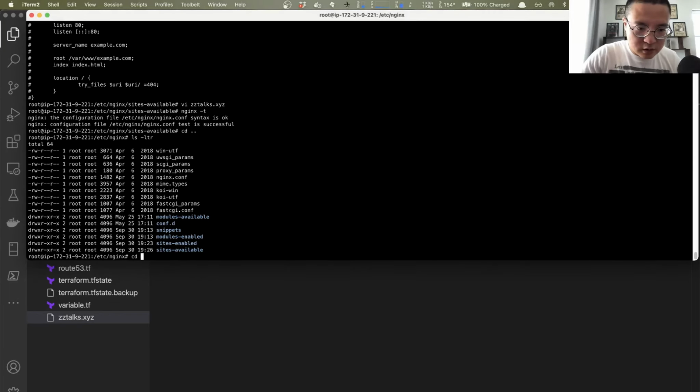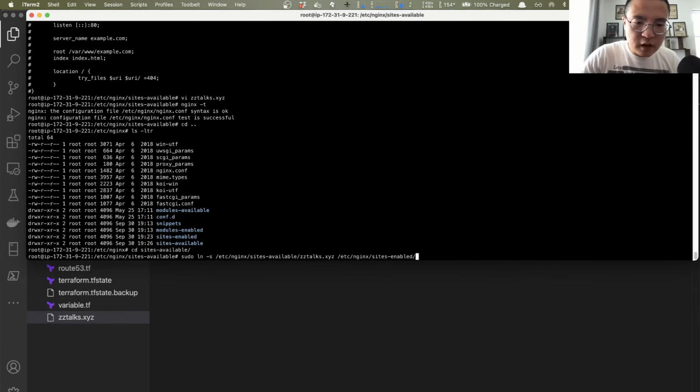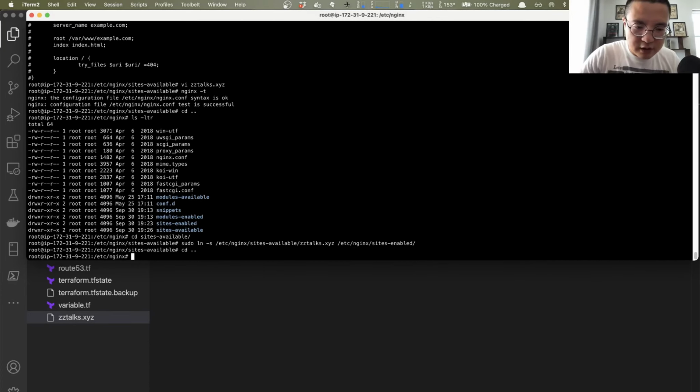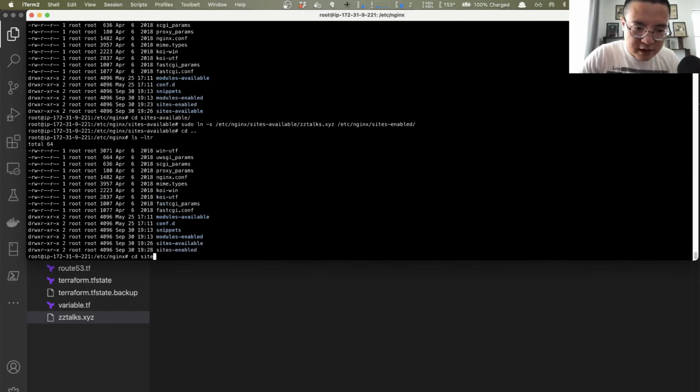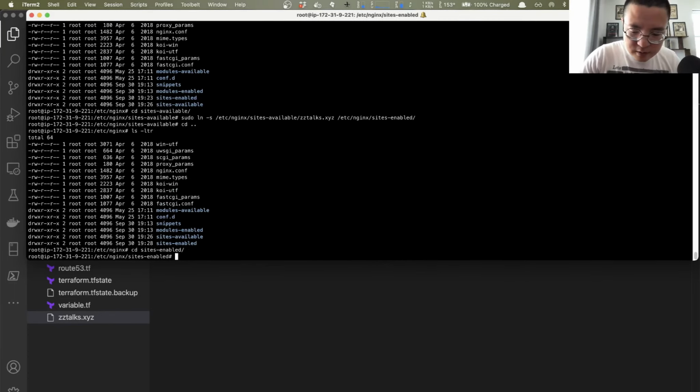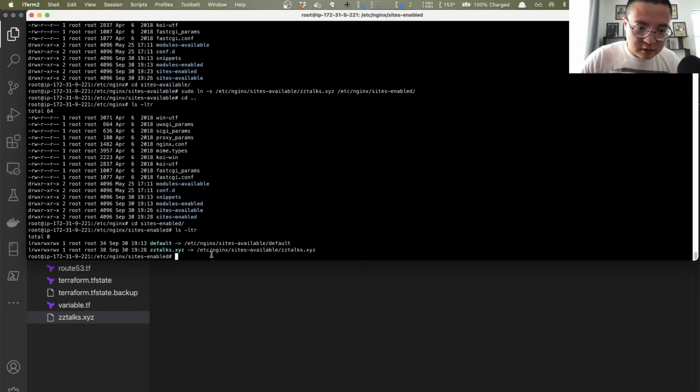We jump back to the available folder, and then create a symlink to link this new configuration to the sites-enabled folder. Right, hit enter, and now let's go to the sites-enabled folder, and you should be able to see a symlink created right here. That's pretty much it.